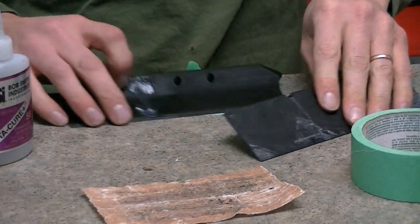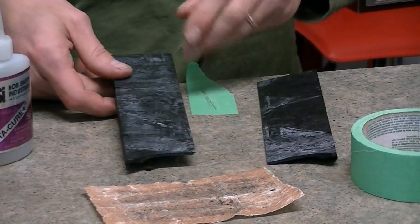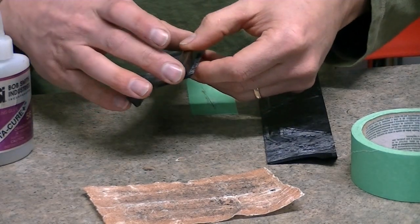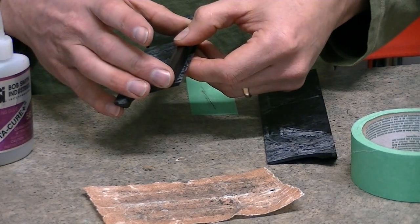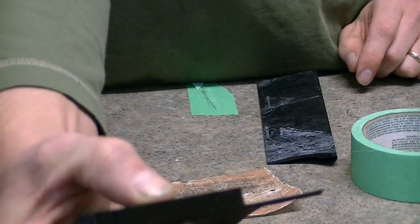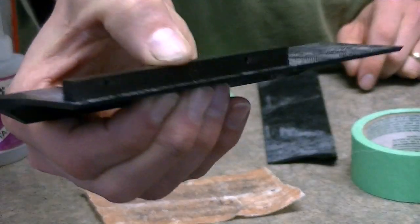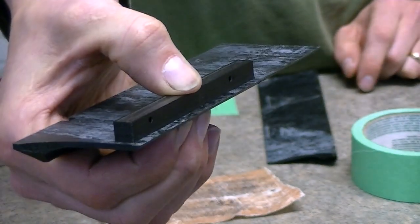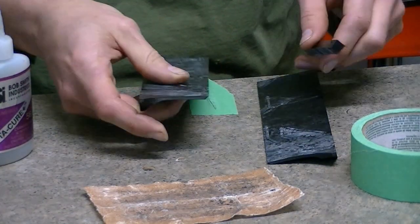Both sides of these are done, and now because of the way that I print with my tiny printer, I have to add on the attachments here instead of the file that you get on Shapeways, which is actually all one piece. I have to glue on these blocks which have the body mount holes in the sides. So I'm gonna glue those on, get them mounted on the chassis, which is super easy, and then we'll show that off in a minute.